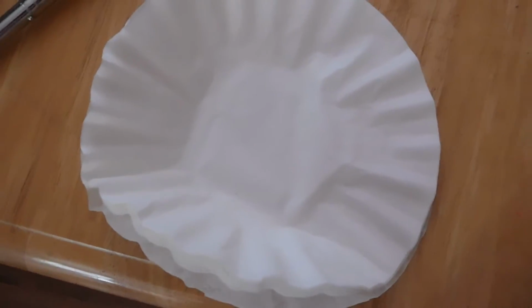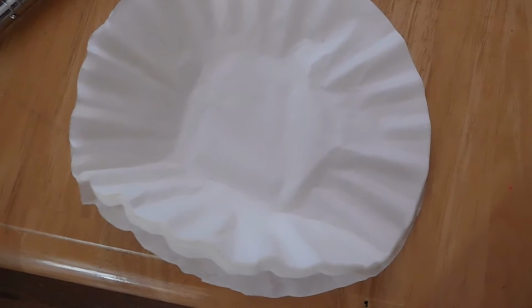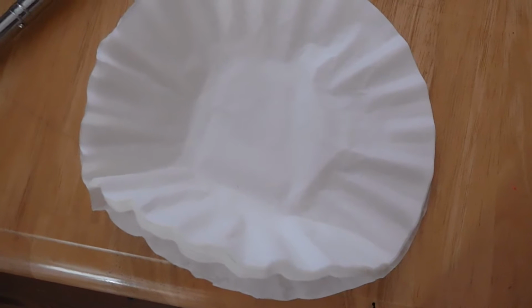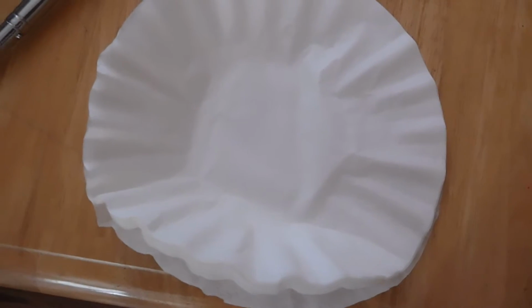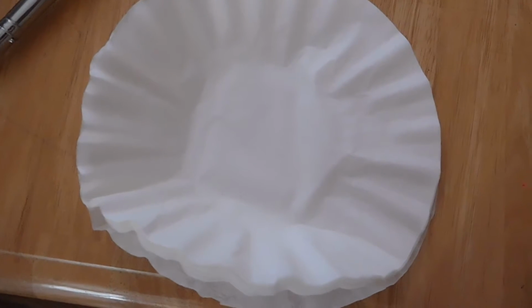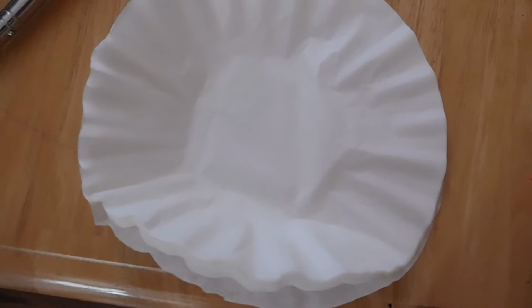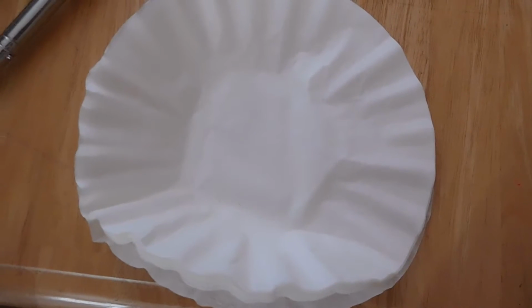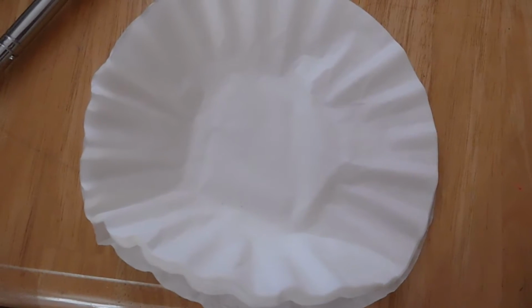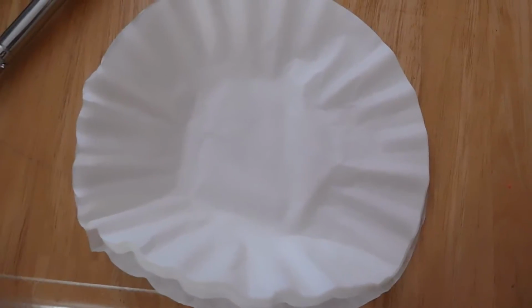Hey guys, as homeschoolers, do you keep things that maybe you think, oh, someday I might use that as a project? This is it. I don't even have a big coffee maker. I have a 1-cup coffee maker. So these are going in the trash. Less clutter. I'm trying to make it that way. Alright, I'll be back with y'all. I'm almost through with the first cabinet.